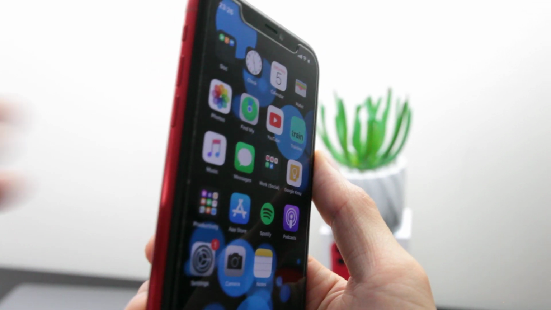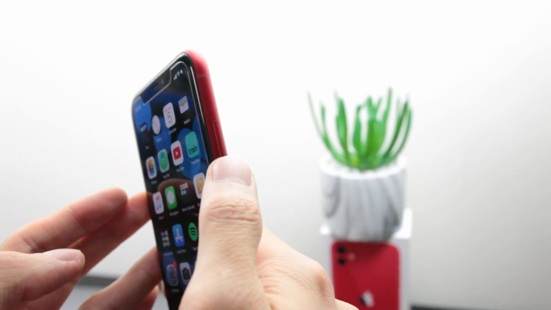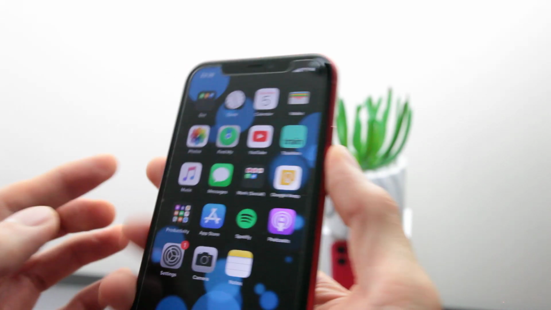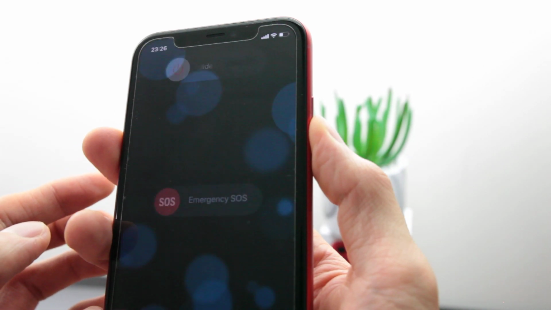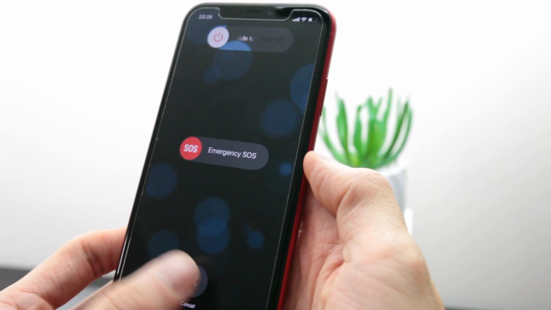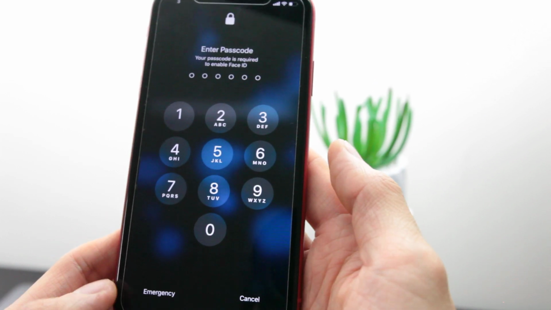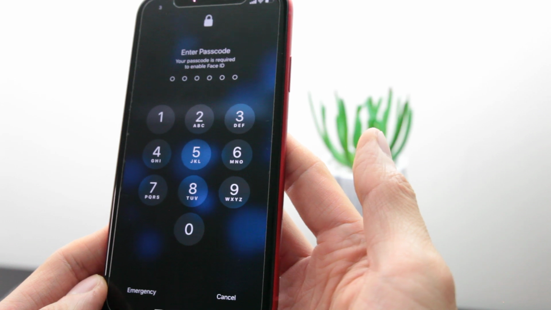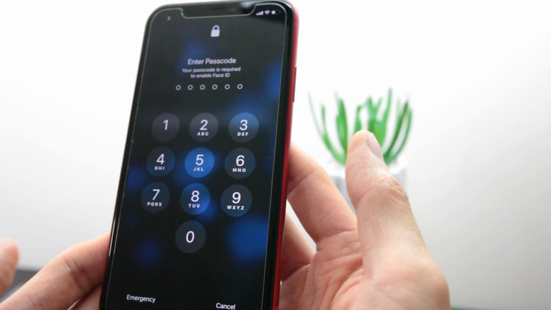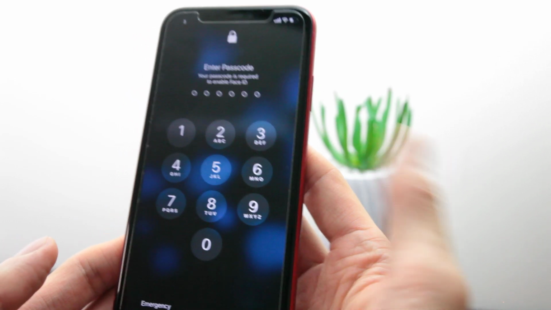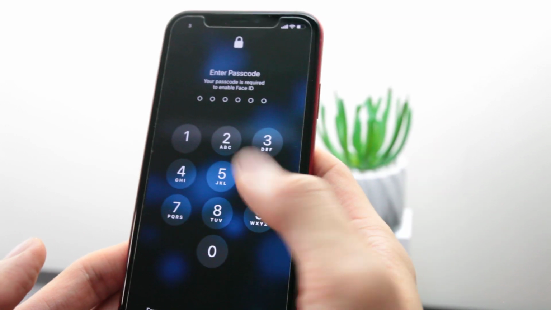It's hold the side button and volume down at the same time. It will bring up a lock screen, so cancel that, and that momentarily disables Face ID. So that means next time somebody wants to get in your phone, they have to do the passcode.